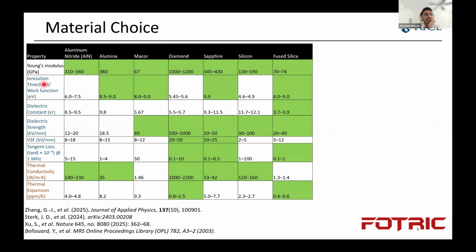The other thing is, in the electrical properties, you have the ionization threshold and work function. This is to make sure that for a lot of these species, you work with UV light. And if there is some amount of dielectric that's exposed, there's a chance that you can get some ionization out. And a stray charge there is basically a disturbing point for the ion. The ion will see it and it will affect your quantum operations or whatever you're doing. So for that, we want that threshold to be as high as possible, preferably many times larger than the wavelength that you're operating at.